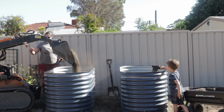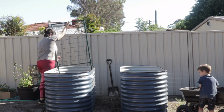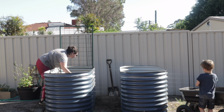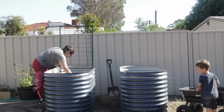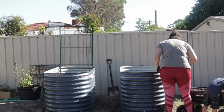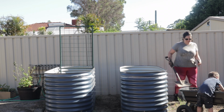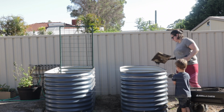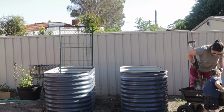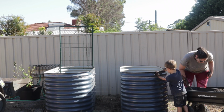Okay, so on this garden bed we decided to add in a trellis for a passion fruit, and we literally just three-quarters filled the garden bed, popped in the trellis, and then just built up the rest of the soil around it. Just in case we get asked, if anyone wants to know, we actually got the trellis and the garden bed from Empire Raised Garden Beds in Bentley.